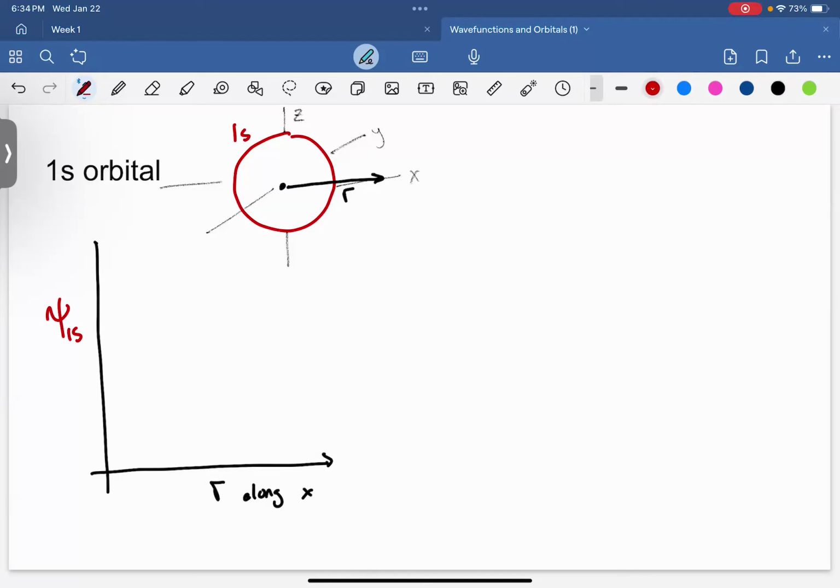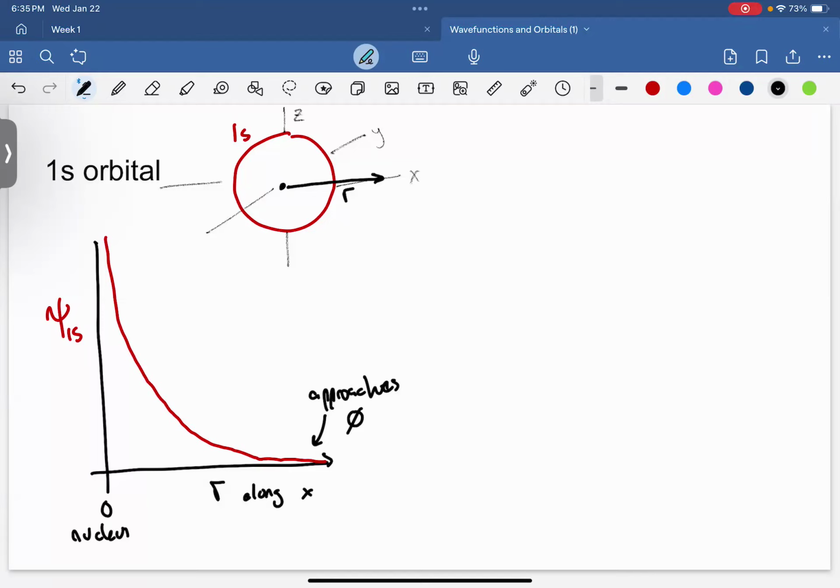And if we were to plot this, what we would see is that the 1s function is very large. In fact, it goes towards infinity at the nucleus. So backing up here, at 0, this is the nucleus. And then as we get further and further away, we're getting further from that nucleus. So near the nucleus, the wave function is very large. It drops off exponentially and approaches but never crosses 0.